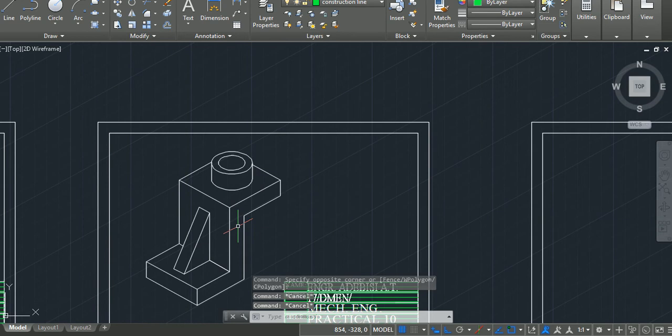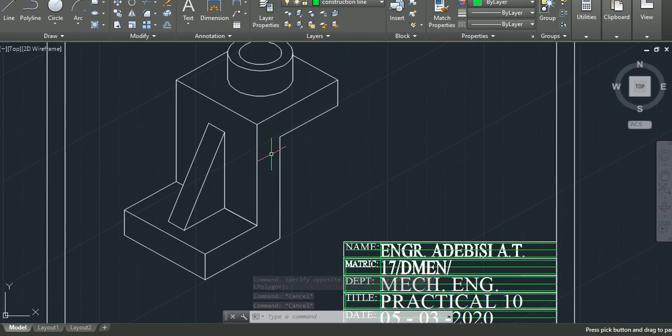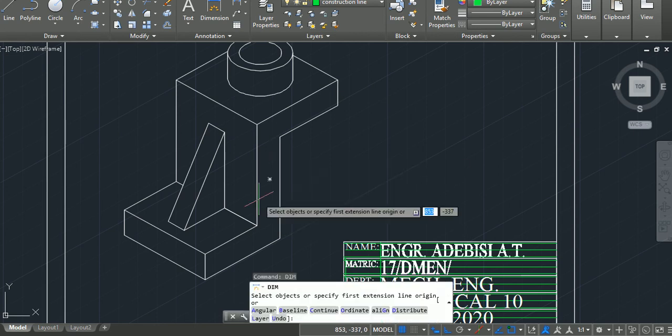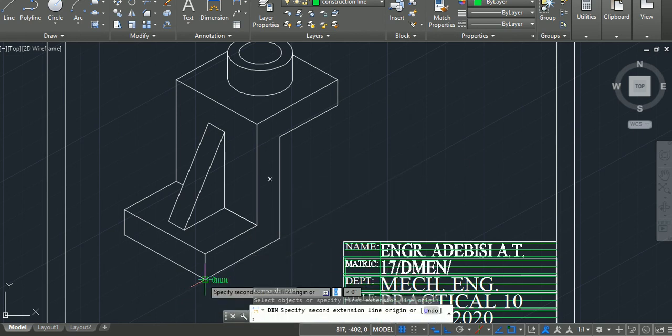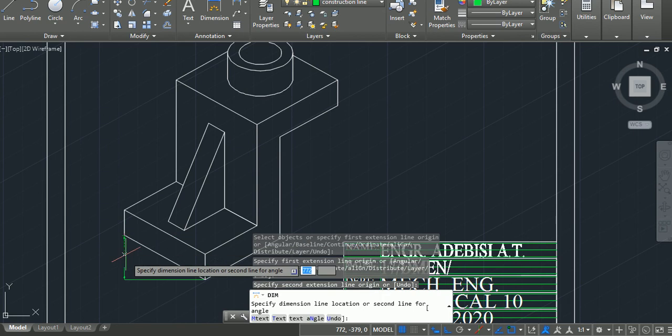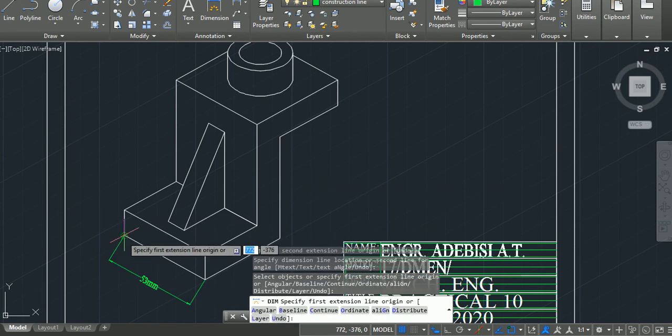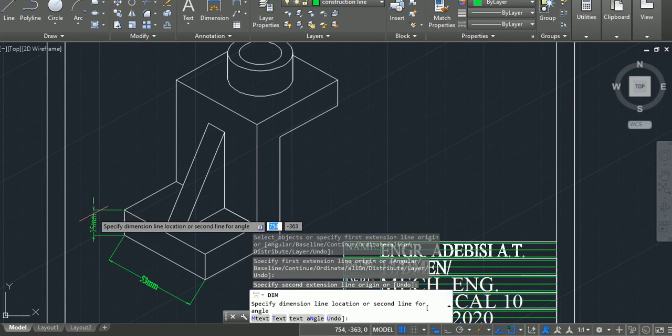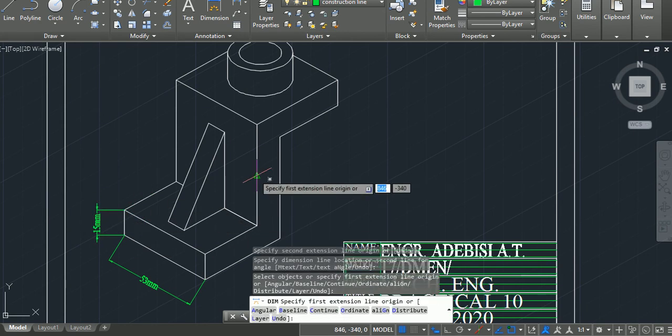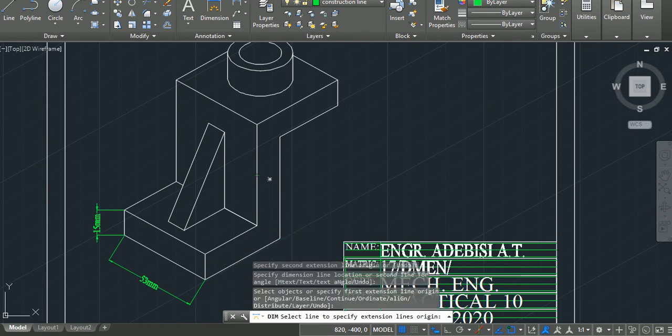All that is left for me is to add dimensions, which we'll do right now. So dimension, DIM. And you notice one beautiful thing about AutoCAD is that even if you change the dimension alongside, it will give you the dimension of the drawn object.